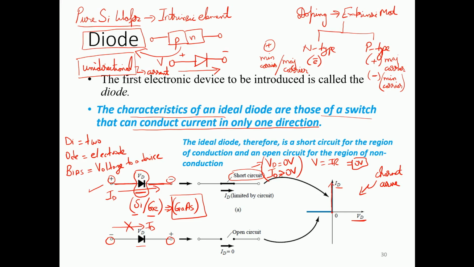If you apply a negative voltage at one terminal and obviously the positive is connected to the other side of the battery, since the construction of the diode is such that current can flow in only one way, this configuration is not going to allow the current to flow, and thus we can compare this behavior to an open circuit wire. In the open circuit wire, the voltage is going to exist, obviously it can be the voltage from the battery, but the current is 0 because there is a gap over here. Due to this gap, the current is unable to flow, and we say that if the diode's polarities are changed, it behaves as an open circuit.